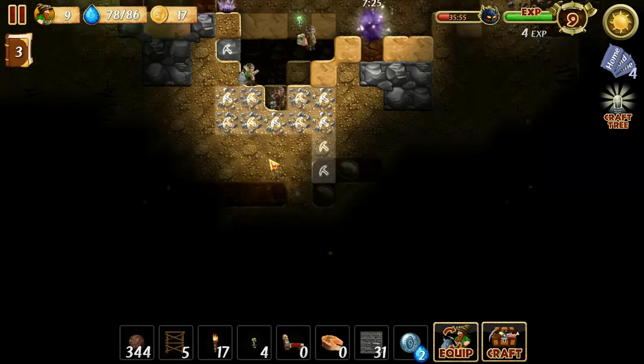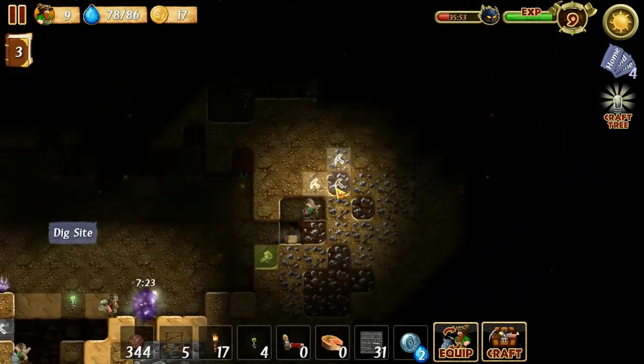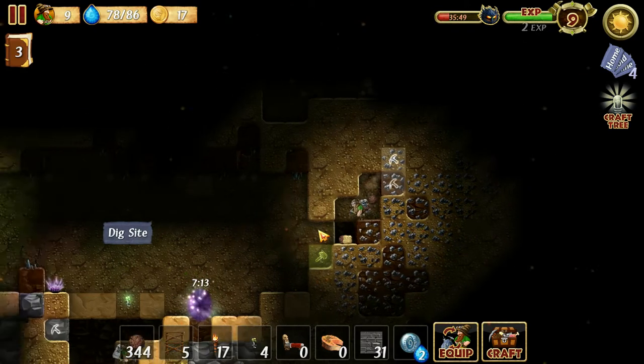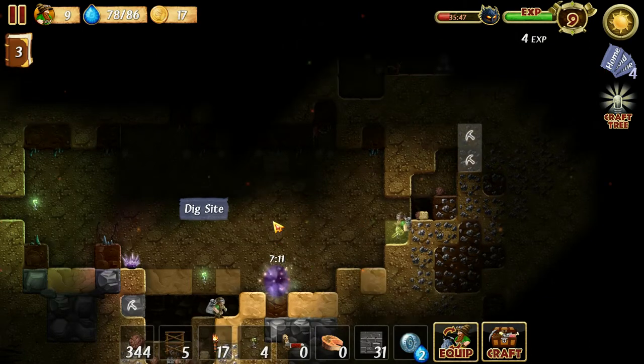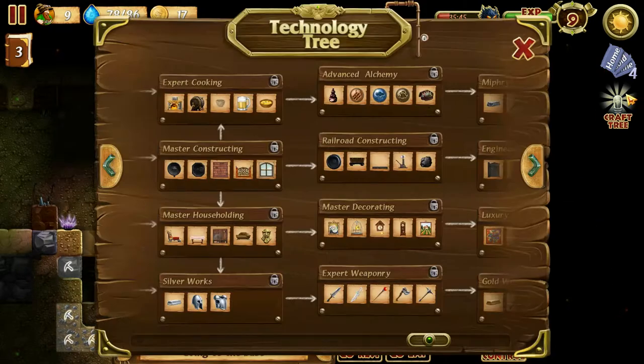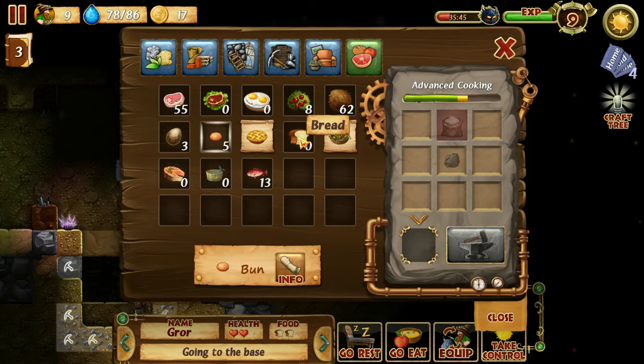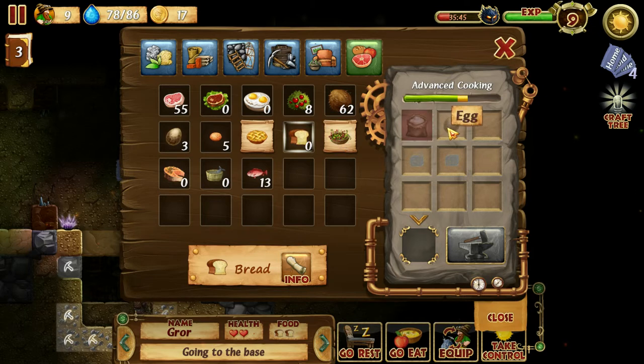Those guys. Come on, take all that iron. Oh god, this is a massive vein. And oh yeah, how's my tech tree coming along? I needed to finish this. Okay, buns or bread? How many eggs do I have? Three?